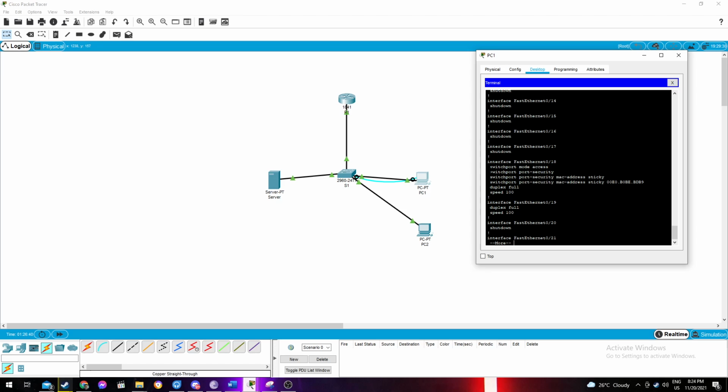Another thing is in FastEthernet 0/18, we can see that this port has port security activated, which has a MAC address of 1, and it also operates at full duplex with 100 Mbps speed, same as FastEthernet 0/19, which is in full duplex with 100 Mbps connection, and FastEthernet 0/24, which is connected to our server, operates also at full duplex with 100 Mbps speed.